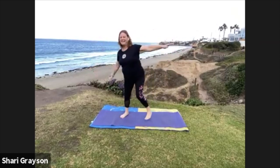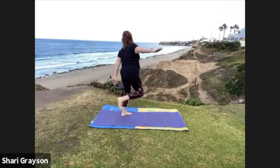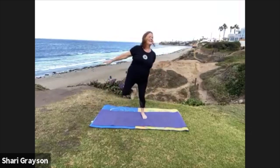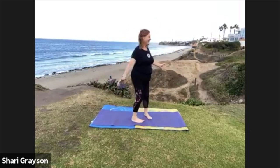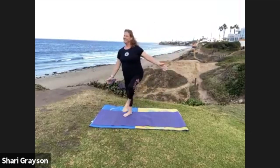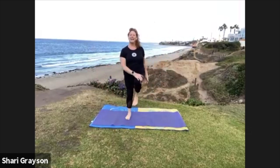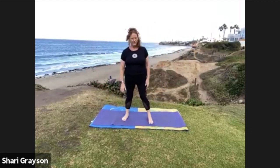Turn in place. Hand to foot in the front. Turn the other way. Nice. And hand to knee. And let's bring that to a close.